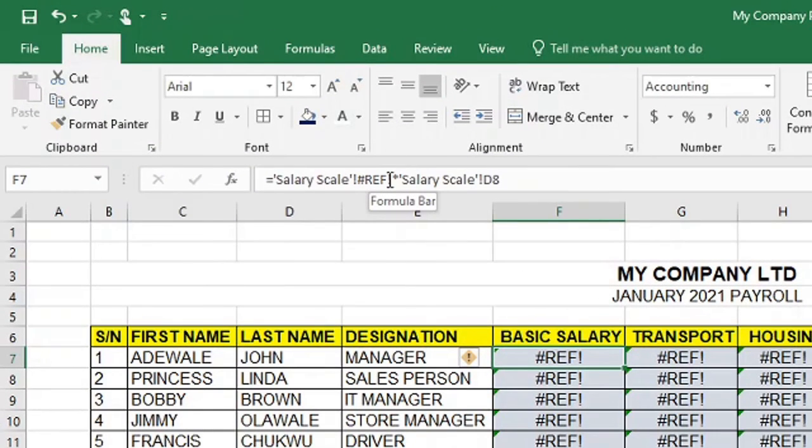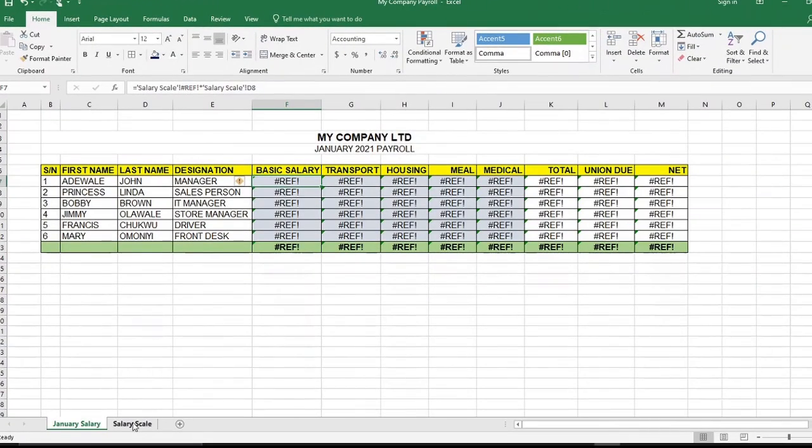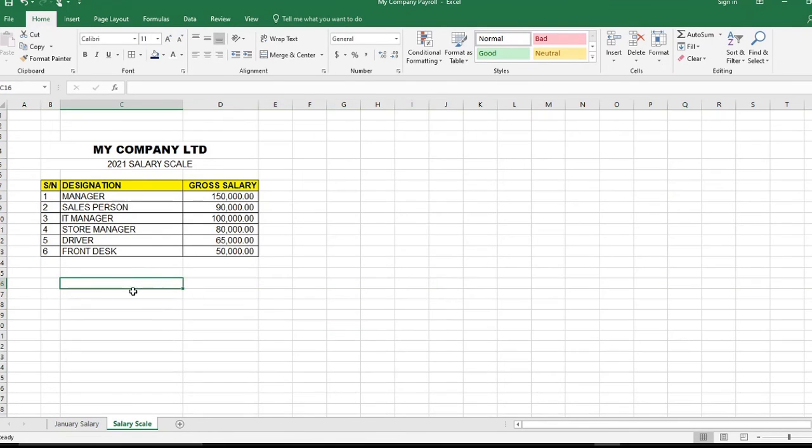You cannot see the first reference. There's a salary scale which is seen. Obviously we didn't delete that, or your child did not delete that, but the cell number is gone. That particular figure is no longer available. The sheet is still there, but the cell is not. It's gone. So you're going to have a problem.